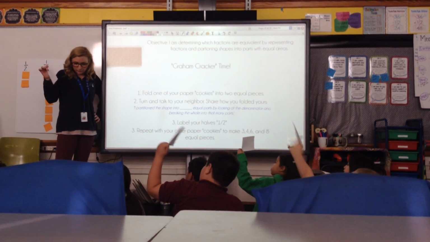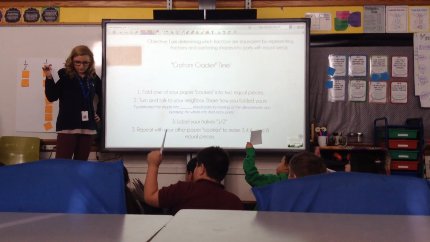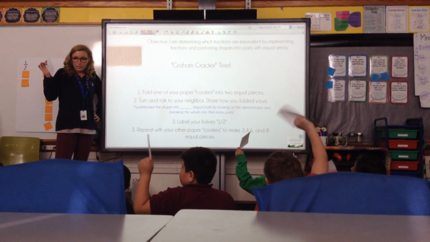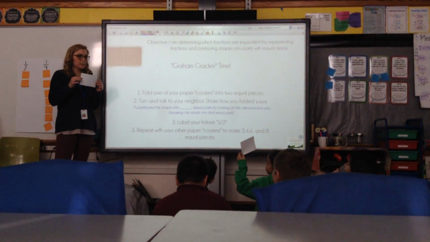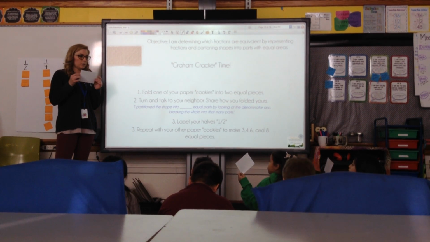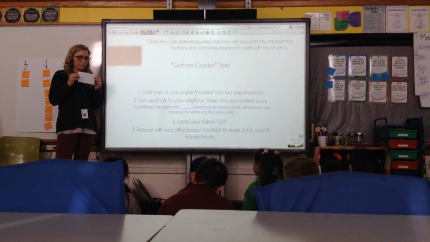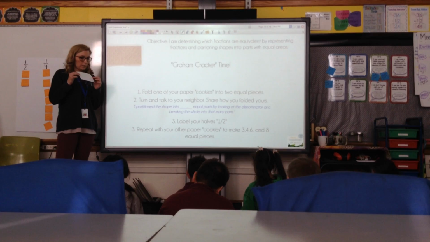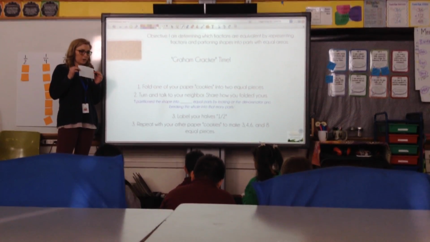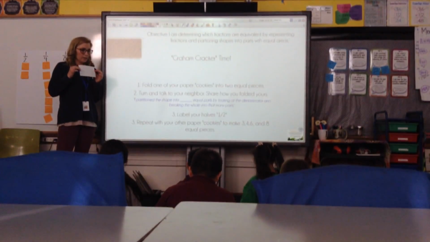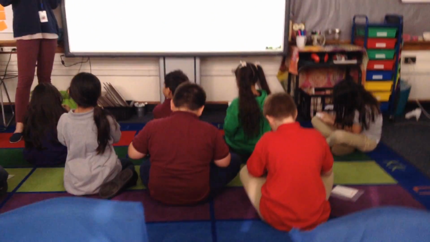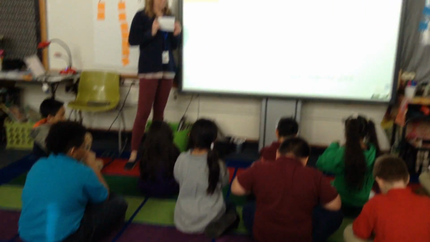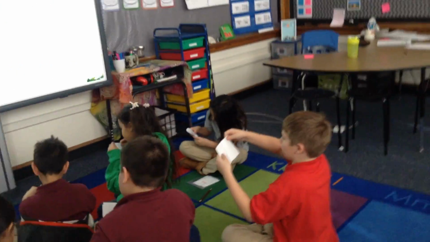Where's your one piece of paper? Okay, so what I want you guys to do is fold this so it is folded into a half. I'm going to give you guys like 15 seconds to figure out how to fold this into a half. That's up to you. You choose which way. Done. Mine wasn't perfect when I did it.